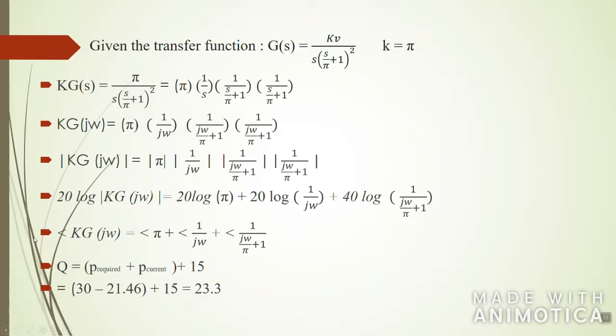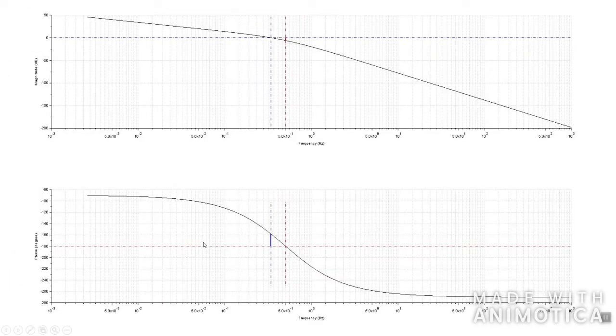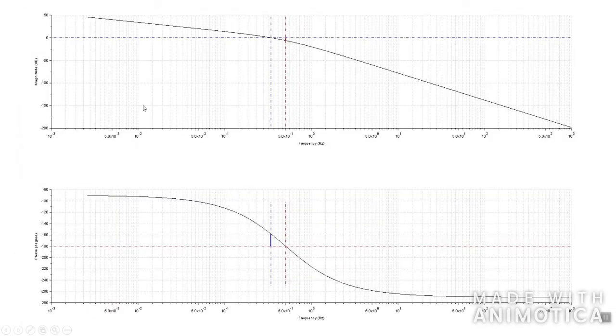During the previous equation, this is the denominator of G(s). We use the syslin function, which is used to obtain the transfer function using numerator and denominator. Also we use the phase margin function of the transfer function to get the phase and the gain crossover frequency. This is given in hertz but we need it in radians per second. Also this is the current phase margin before. Here we got 21.46.